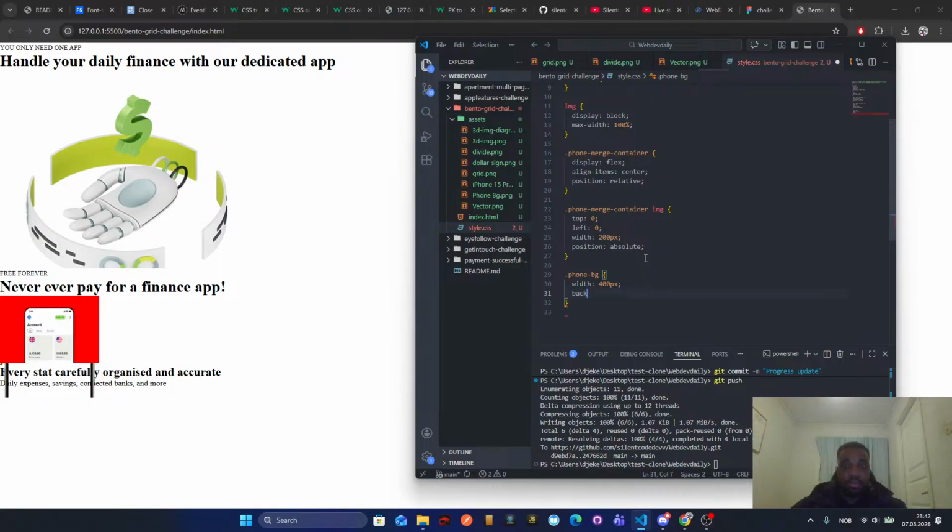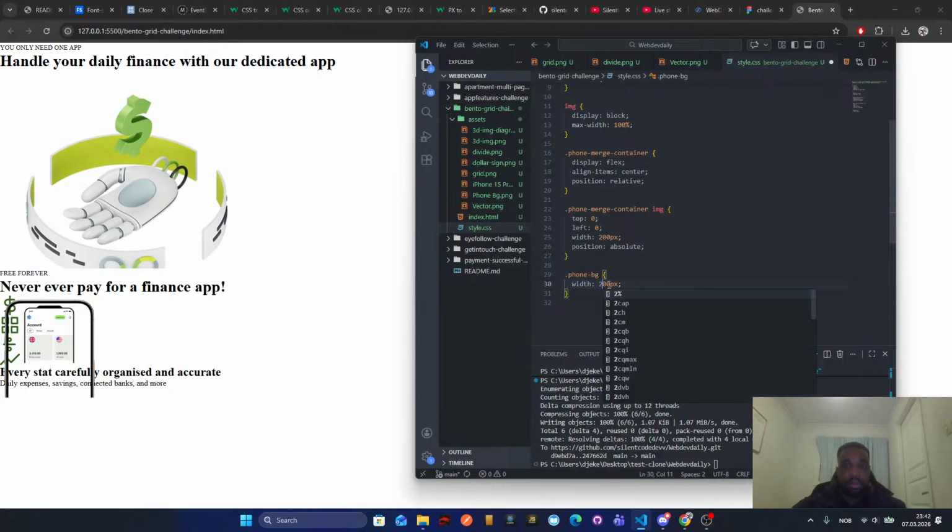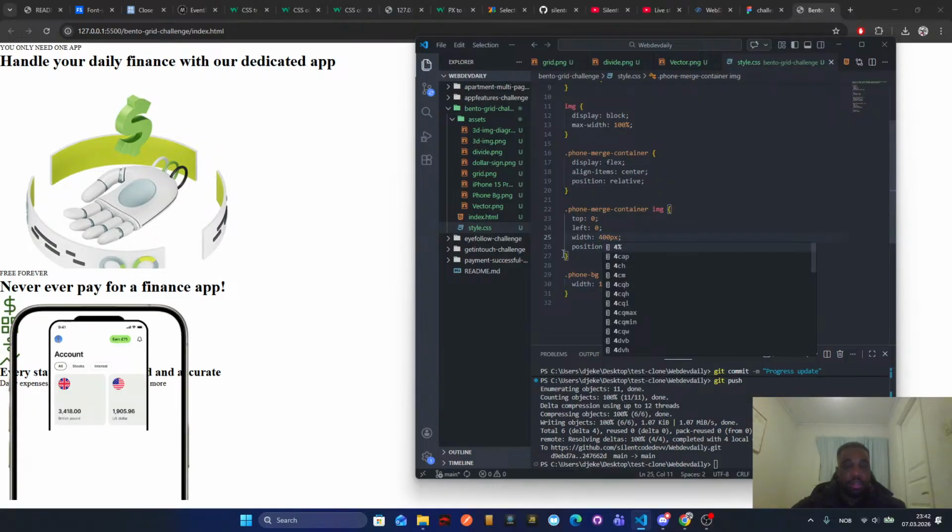Yeah, I'm sure there's a better way of doing this, but you can see when I increase it, maybe it's because of the position, I don't know.